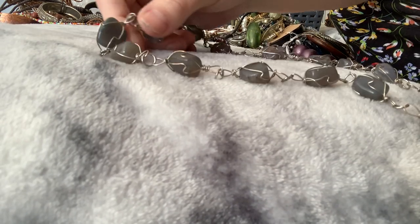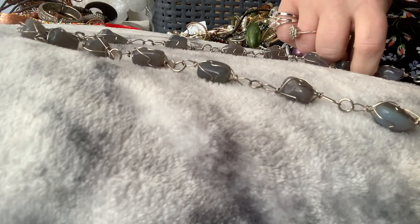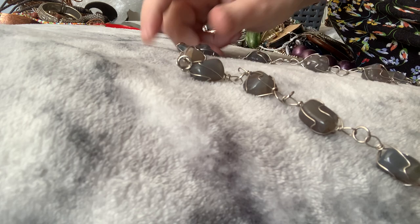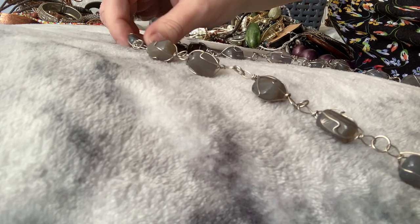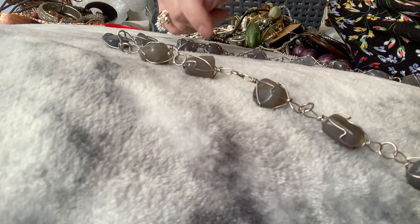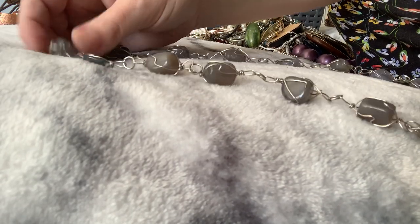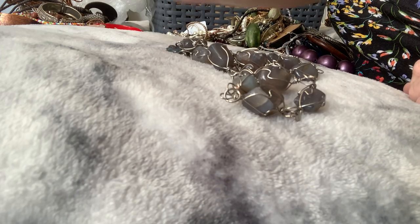This is nice — oh I like this one. So this is a very long necklace. Has it got a clasp on it, or are we expected just to put it over our head? I don't know what stones these are either, but they're definitely like a polished stone — they're nice. Please have a clasp! What do you do when you get a piece of jewellery and it doesn't have a clasp — how do you find out what it might be? I'll try and look for it. I'll put that in a 2K lot in the meantime.